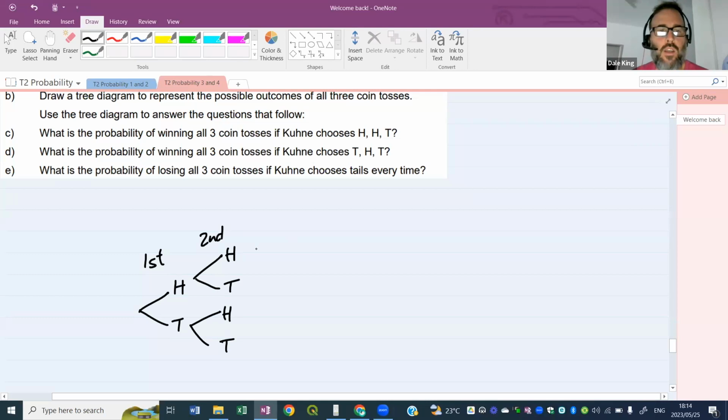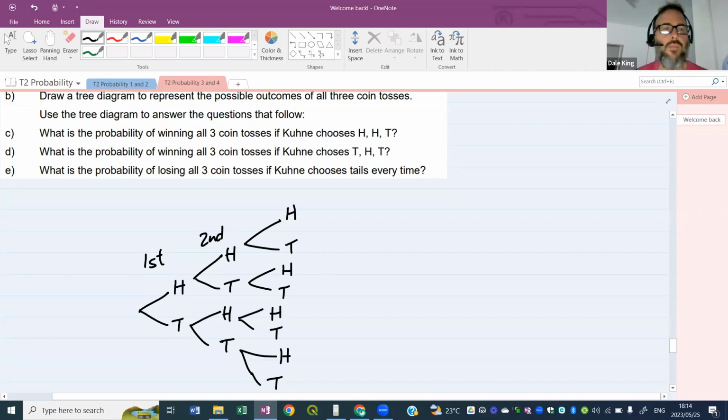Now after the second one, let's say you got heads the first time, heads the second time. We're sticking on this branch here. Again, you toss the coin, and again, there are 2 more options. You can get heads or tails. For this one, again, 2 options, heads or tails. And for this one, again, 2 options, heads or tails. I'm sure you guys will struggle with spacing. Everybody does. Sometimes they go skew, like mine. It's okay, as long as we have all our options here. This is the third coin toss.